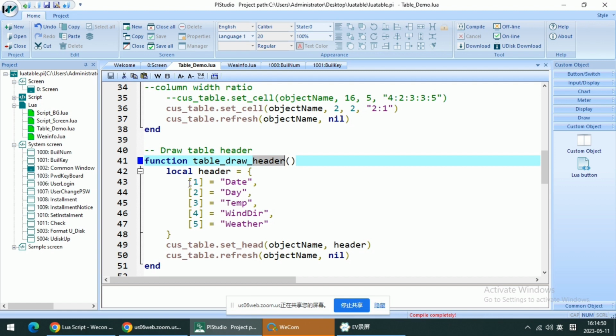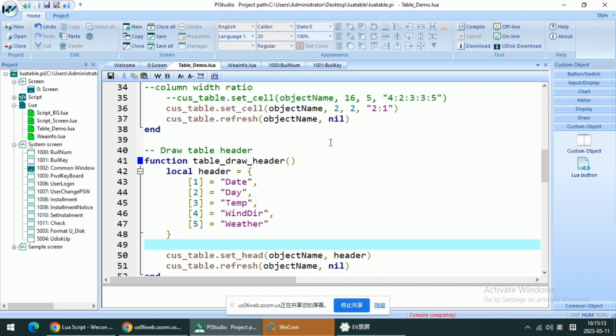Okay, now draw the header. Here it means I want 5 columns, right? So here are 5 names for all the columns.